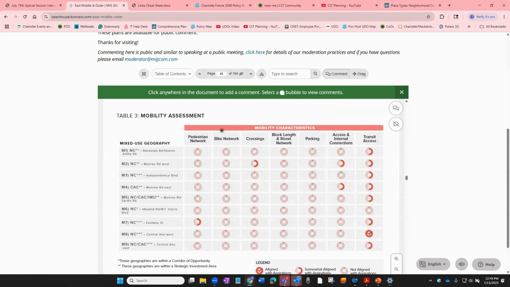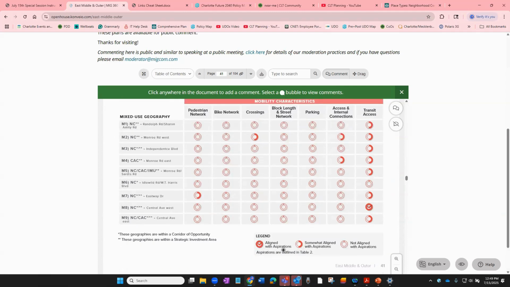And this lists the mobility characteristics that we want to see, and we can use this to review it against, for example, rezoning proposals that come through or things like that. If you look at the legend here, the circle with the check mark means aligned with aspirations. This half circle means somewhat aligned with aspirations, and the blank circle means not aligned with aspirations.